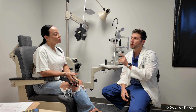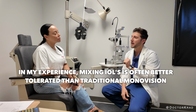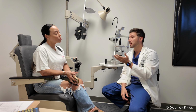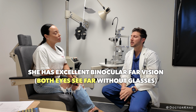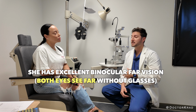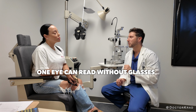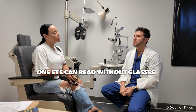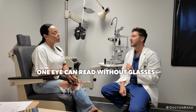I think for people who have your setup where one eye is reading and the other one is far, I mean, your case is even better. Both are far and one eye is reading. The reading would be very helpful. Let's say you're at a restaurant and you need to read a menu. You don't have to pull out your reading glasses. So for text messages, for example, your right eye will let you read it.